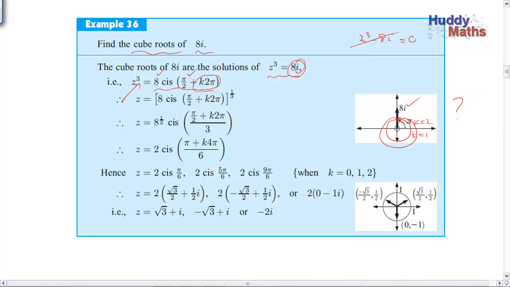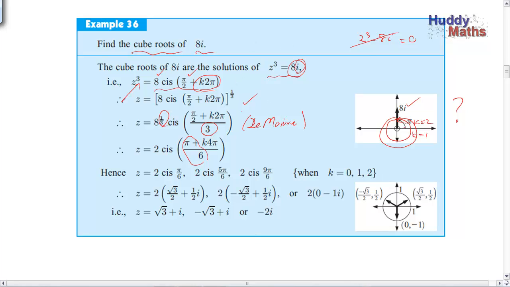What would happen, questioning here, if you went around another time, k equals 3? Should we look at that? We might look at that in a minute. Okay, so here you are. You're going to raise it to the 1/3. And it would be good to put de Moivre in there, because that's how come you can raise that to the 3rd and divide the argument by 3. That's de Moivre's theorem. Okay, so you could here work with pi on 6 there, and away you go.